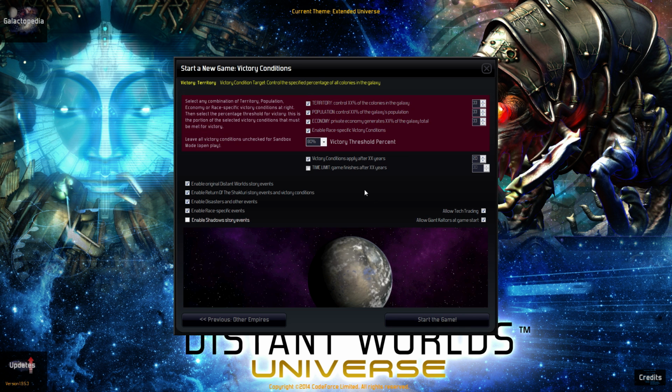Alright, victory conditions. So, let's see. Victory threshold percent. We need to get 80%, and I'm going to leave it like that. Victory conditions apply after a certain amount of years. So even if I get the victory conditions before 20 years, I wouldn't win the game yet. I'd have to hold it until after 20 years. I'll just leave that be because that's the normal thing.